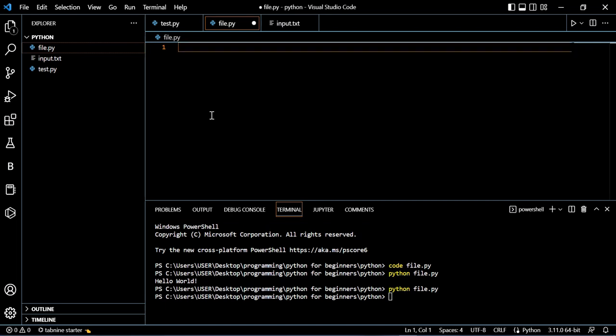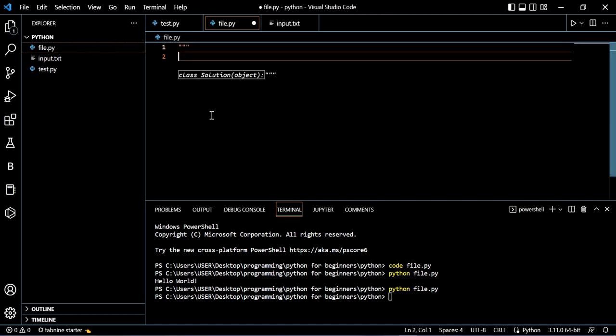But there's also another type of comment called a docstring. This is usually popular when you start working with functions, but you can also use it in your main program. So it's just three of these, and it allows you to write multi-line comments. If you're using hashtag for each line you jump to, you have to call the hashtag again. But using these docstrings, you can just keep on writing until you are tired, and you can just continue with whatever it is that you want to.